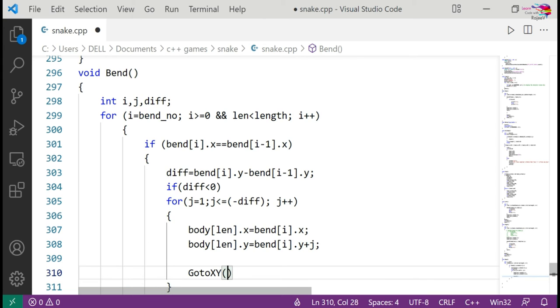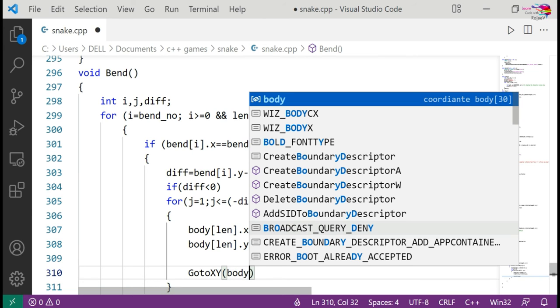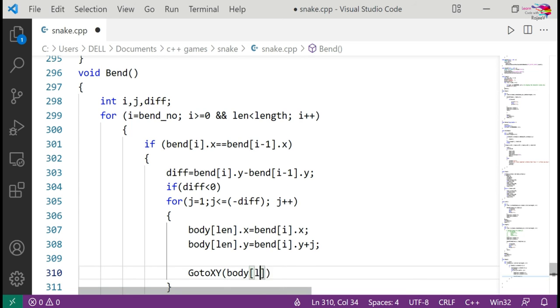Okay, here body length dot, not inside this, as I'm only using the length, so here x, then comma and then body, and I will use the length also. I will do the same for the y coordinate.